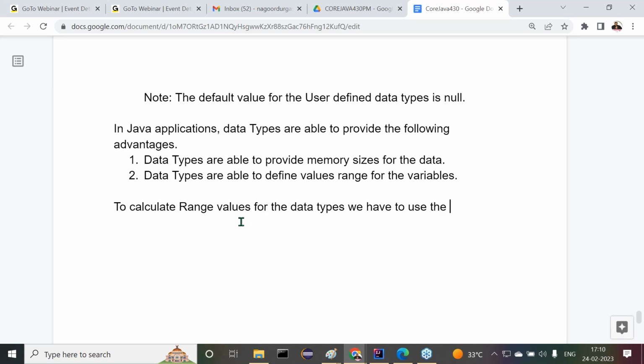To calculate range values for all the data types, we have to use the following formula. What is this formula here?